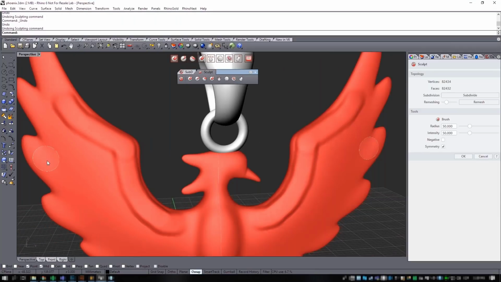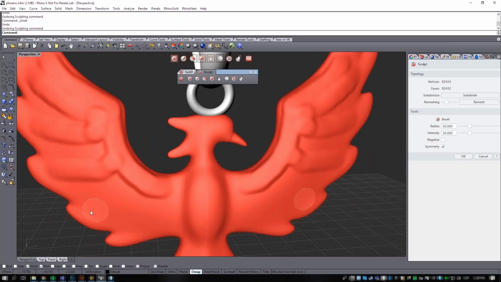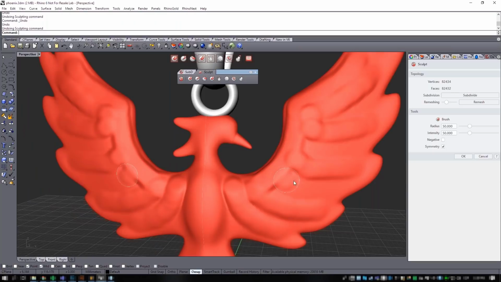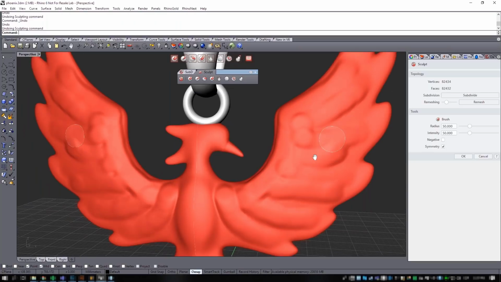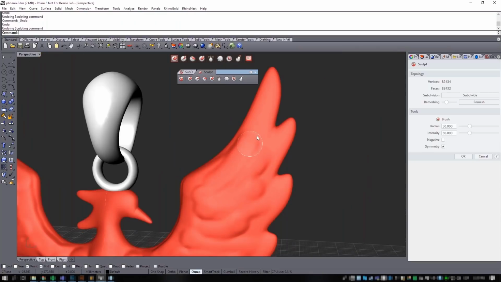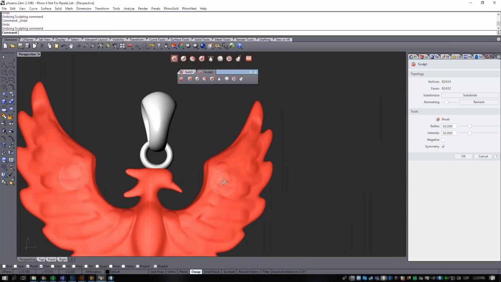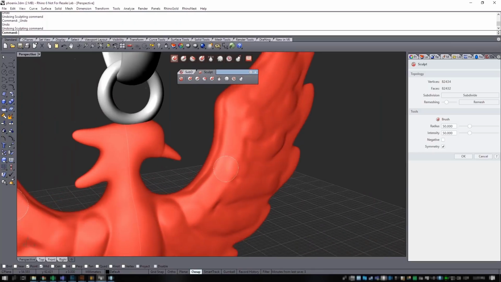So we can, for instance, add more details to these parts in here. So right now everything is so organic, but we can add a few details in here. Don't worry, because it's not looking perfectly in here, but we're gonna smooth that a little bit later. So don't worry if the details are not as beautiful as you want them. Okay, we've added some details.